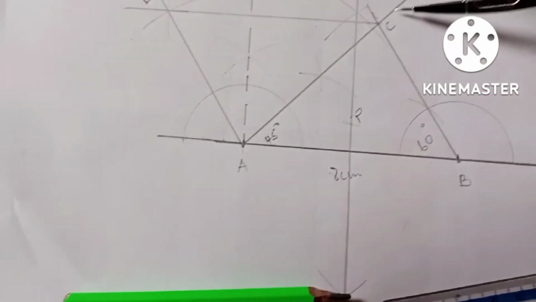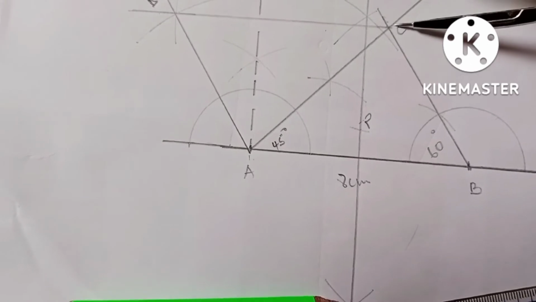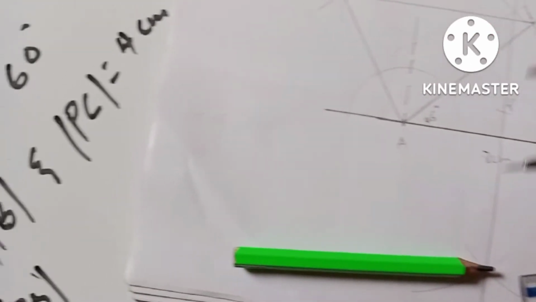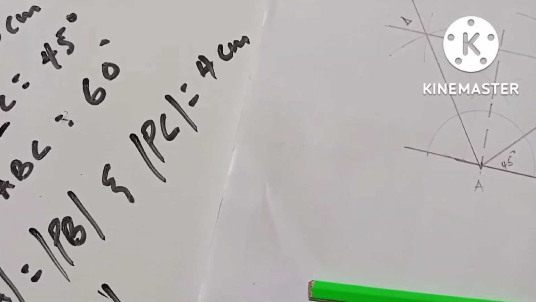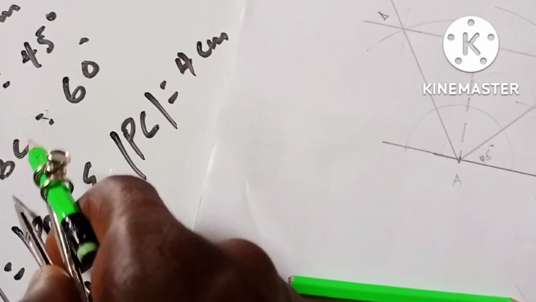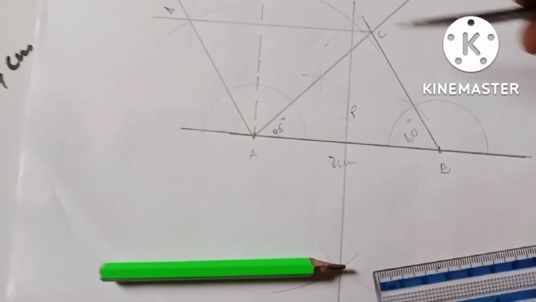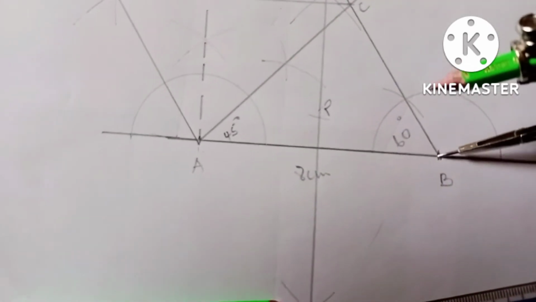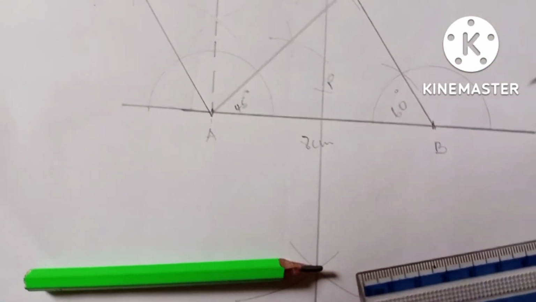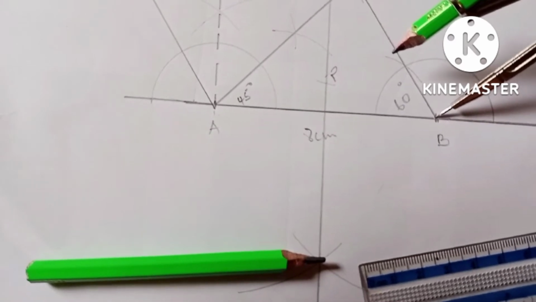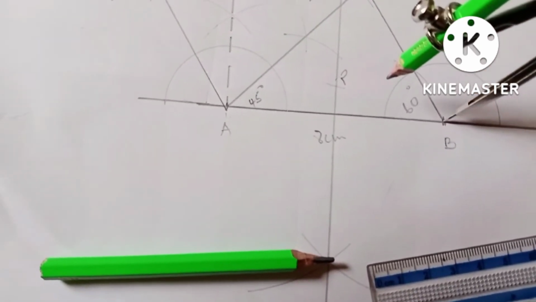Now, don't be in a hurry to locate C. So leave it as it is. And then the next one says that you should have angle A, B, and then C. So we are moving from A to B and then to C. That is equal to 60 degrees. For you to construct that 60 degrees, which of course you know how to construct from the previous example, we had a 60 degrees.